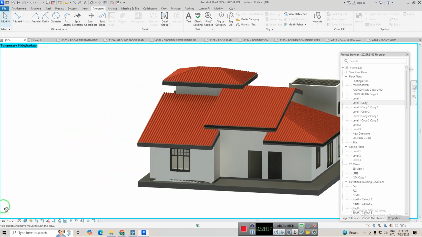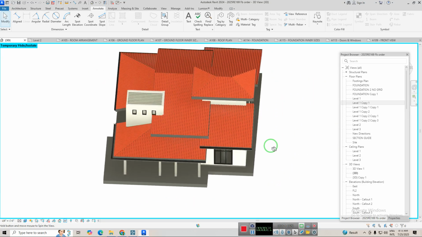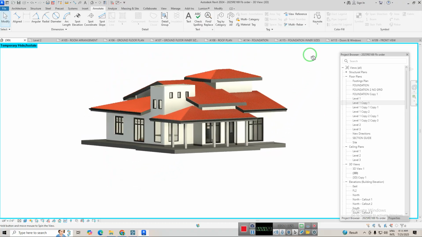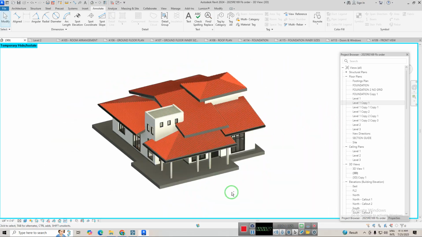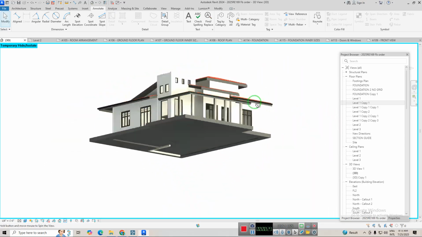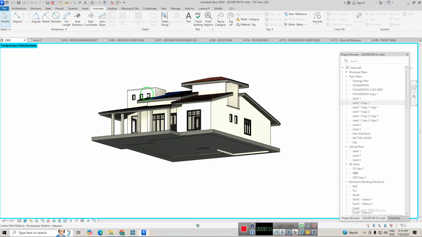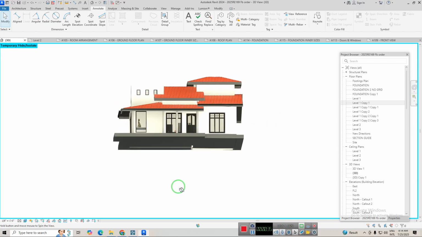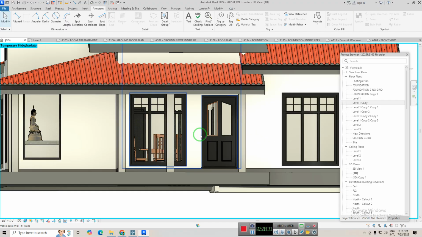This is a single story house with 4 bedrooms, and you can see that there are 6 roofs, and this is just a pergola to take sunlight into the house. Yes, it will provide ventilation to the house. And you can see the color matching, brilliant white color with dark color windows.